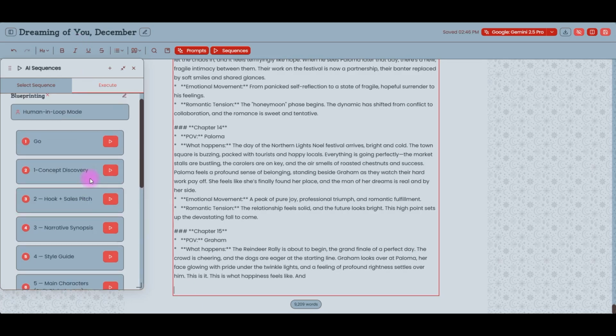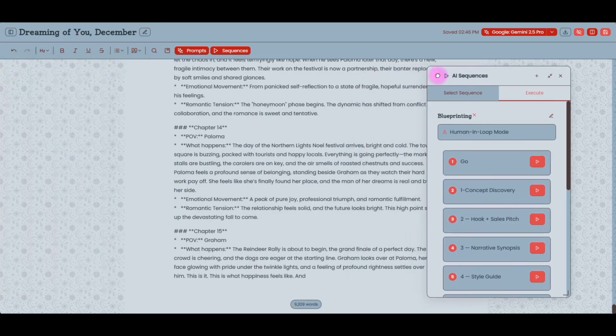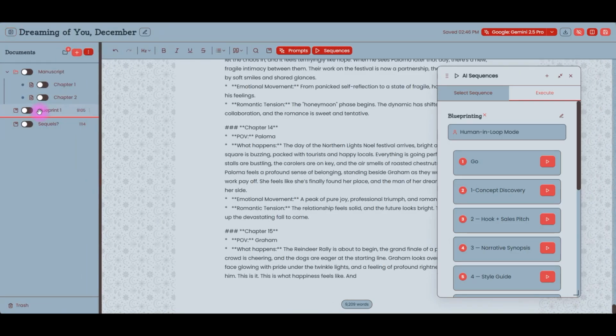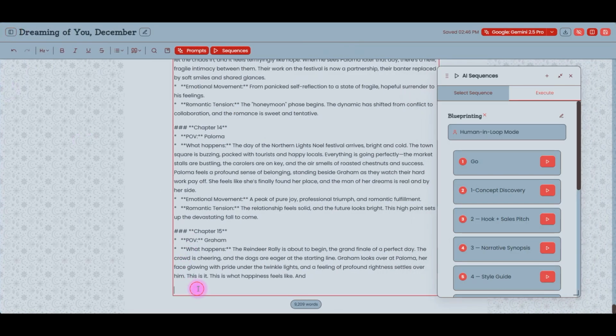And then what I'm going to do is I'm going to really quickly double check that I don't have any active documents. I don't, which is good. And then I'm just going to hit the go button so that it will continue where it left off. Because that is not the end of the story. You can see it just cut off midway, which if you were on OpenRouter looking at your activity would say length as the reason for stop instead of stop, which means that it just completed its thought.